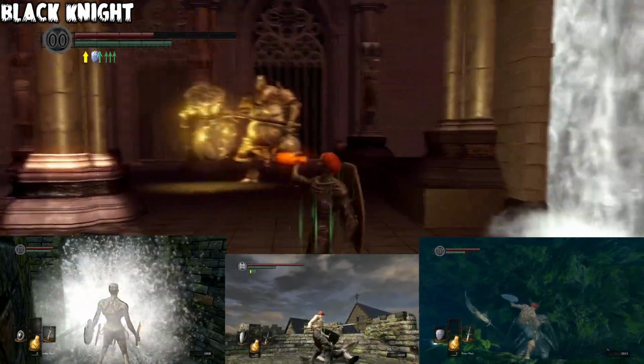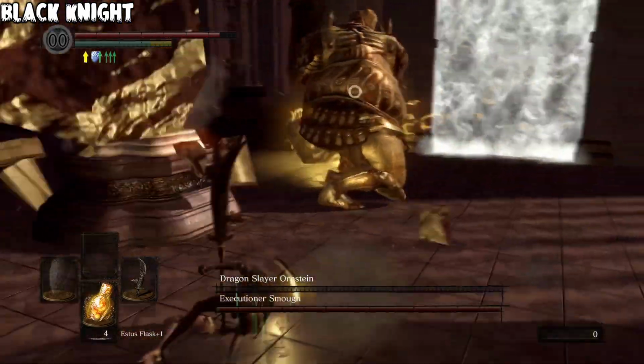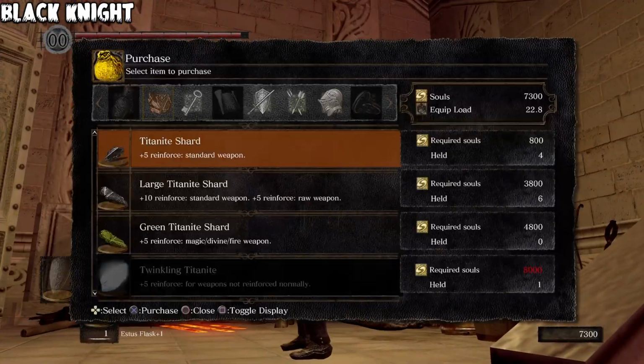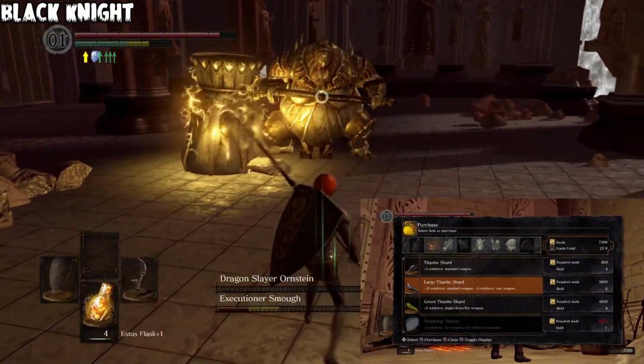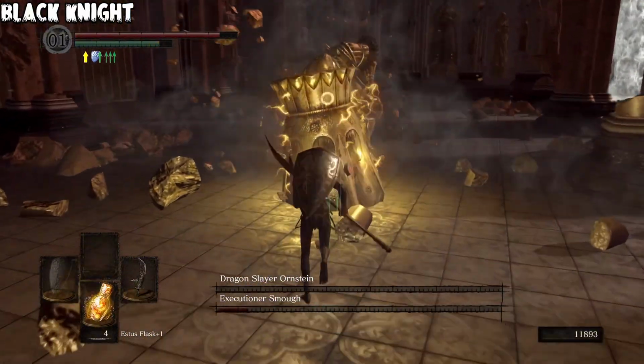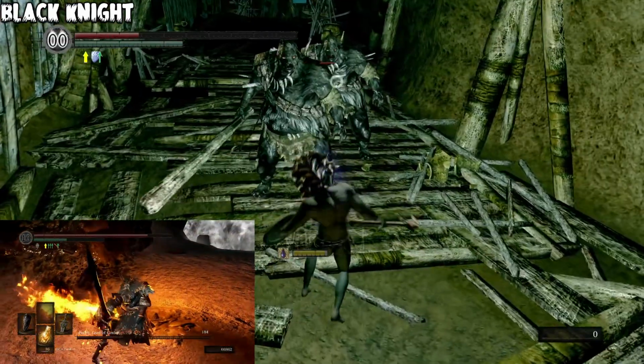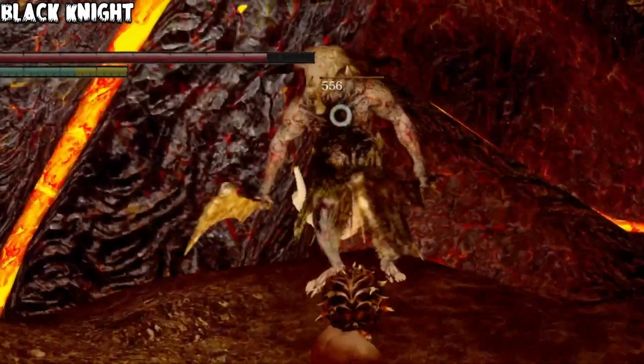Mixed with the early and easy to obtain Twinkling Titanite, and these choices become an absolute force in the first half of the game. Getting to the giant blacksmith and spending a few souls will guarantee it maxed out at +5 before Ornstein and Smough. And I don't know about you, but Ornstein dying in 3 hits just seems right to me. One-handing it does uber damage. Two-handing it, forget about it.